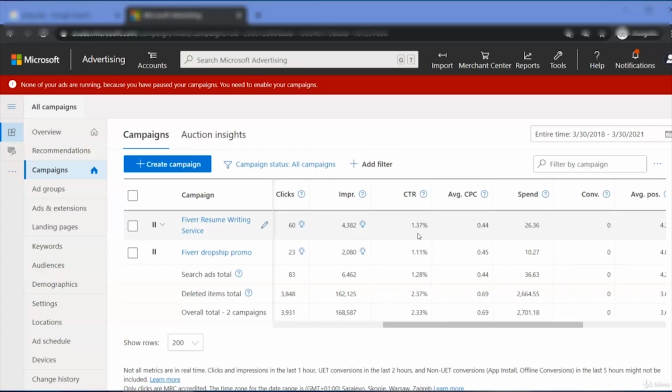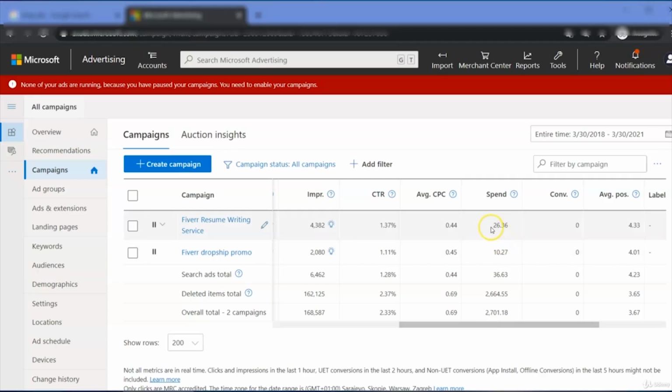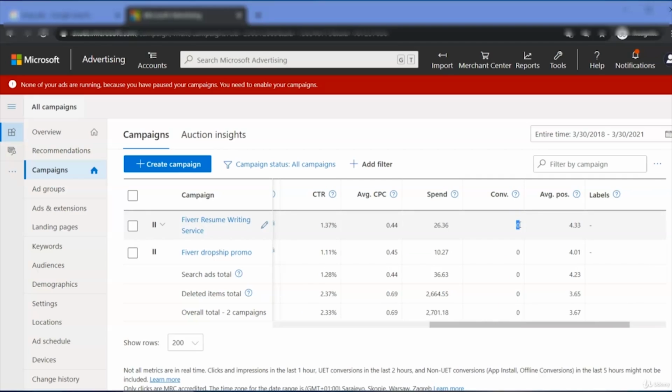Click-through rate shows the effectiveness of your ad. It's basically the number of clicks divided by impressions. Then you have your average cost per click. And then this is the total amount you spend on your campaign. I don't have any conversions because I haven't placed my tracking number to my campaigns.